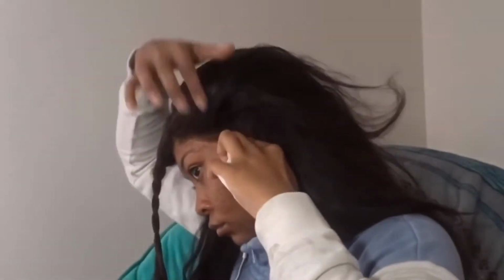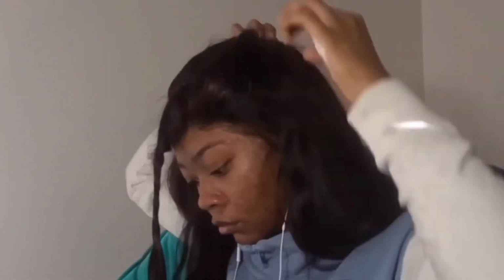I'll be taking this mousse from argan oil and putting it on my hair so it can flatten it out and make it look more sleek, I guess you could say. And then I'll be putting the pressing comb on top of it so that it'll flatten it out.